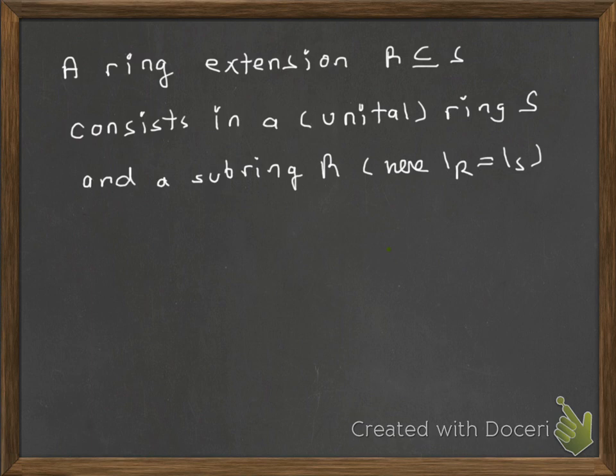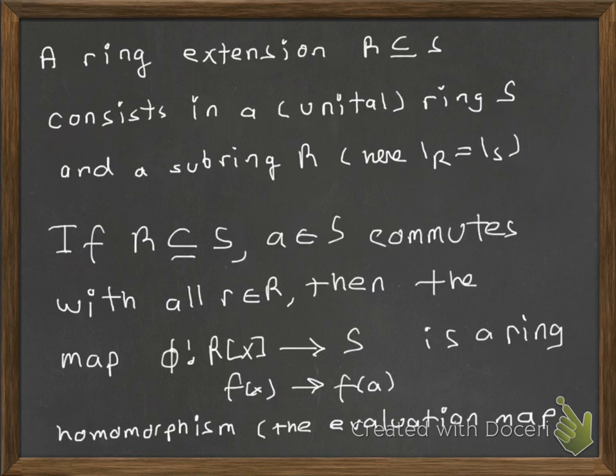Now, this is what the main topic revolves around: field extensions. And field extensions are a special case of ring extensions, which is defined to be this. So we have two rings. I will refer to R sometimes as the base ring and S as the over ring. They share the same identity.